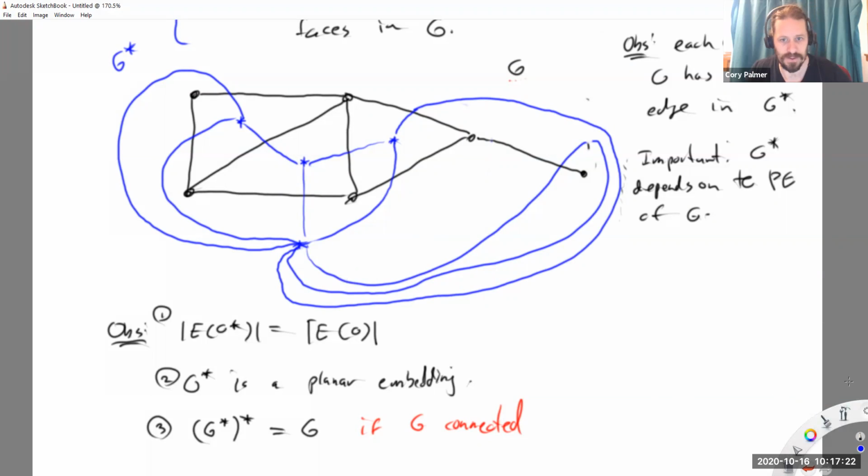Okay. So a few posted in chat exactly that we get G, and at least in this example, you can quickly check that you do get back G if you follow that rule that you cross where you're supposed to cross, okay? But these observations all actually should be proved. I've only given a hand-waving reason for them to be true. Yes, and this is important if it's connected, right? If it's not connected, we actually saw an example when this edge was hanging off here. Then we got two black vertices on the outer face of the blue planar embedding, and that's going to look different than the black graph, right? It had an extra vertex.